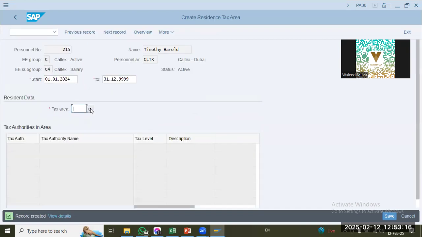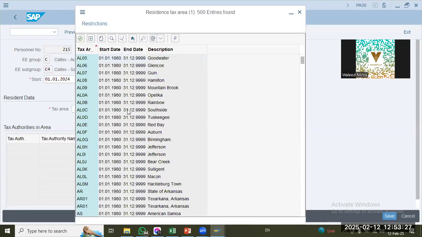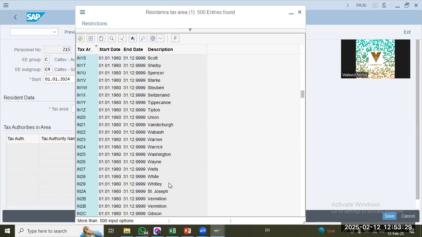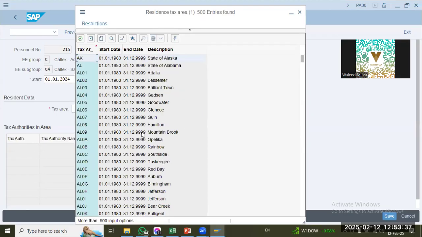Okay, tax area. Have we configured a tax area? I don't think so. We have not configured a tax area yet. State of Alabama. Okay, now these are default taxes. State of Alabama.